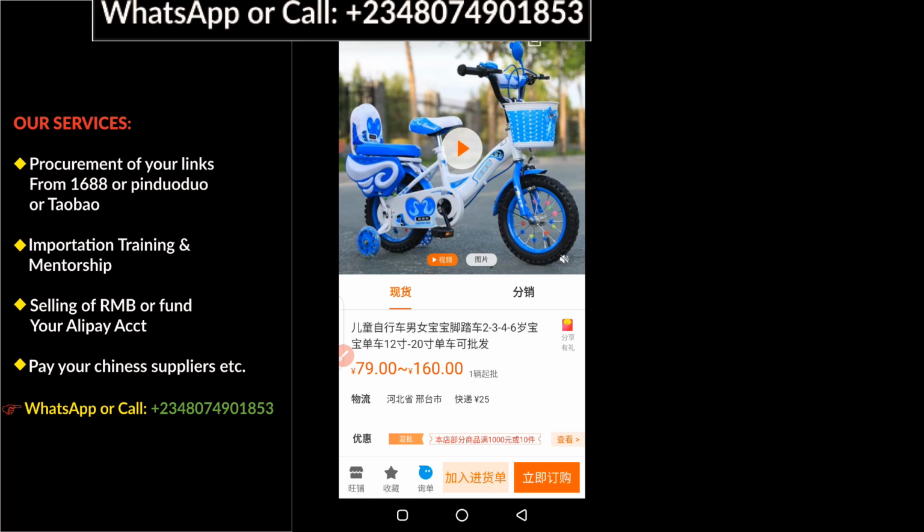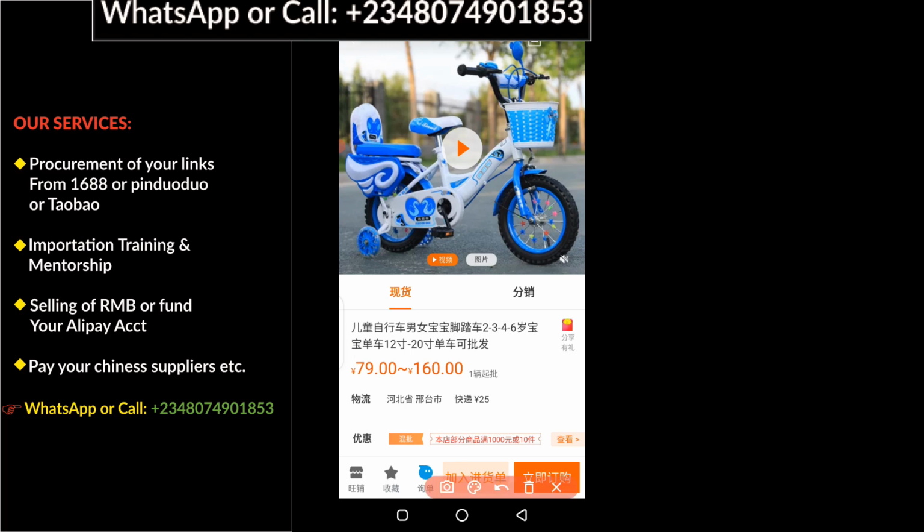For you to understand all these things, I'm going to explain it step by step in a practical way, covering quality evaluation, chatting with the supplier, and possible price negotiation before you actually place your order. These things are very much important before you can place order on 1688, okay.